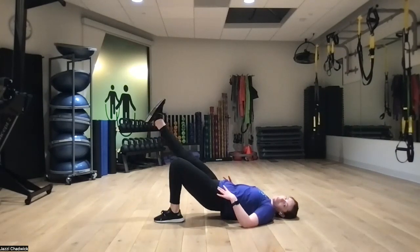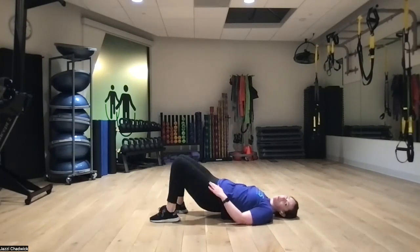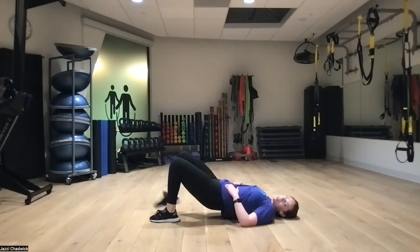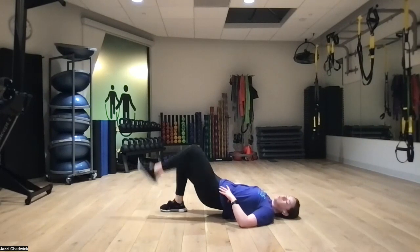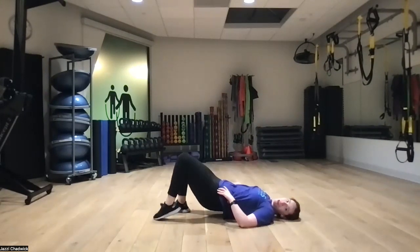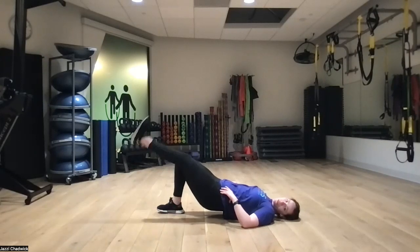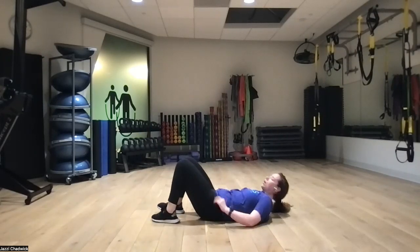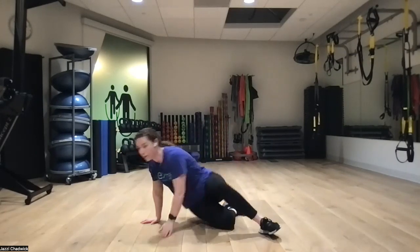We're still driving through the opposite leg. We're going to feel that in our glutes, and we're going to feel it in our quads as we extend our leg out. We're also keeping our core engaged. Great job. Exhale as we kick out. 3, 2, 1. All right. That also doubles as a core movement.